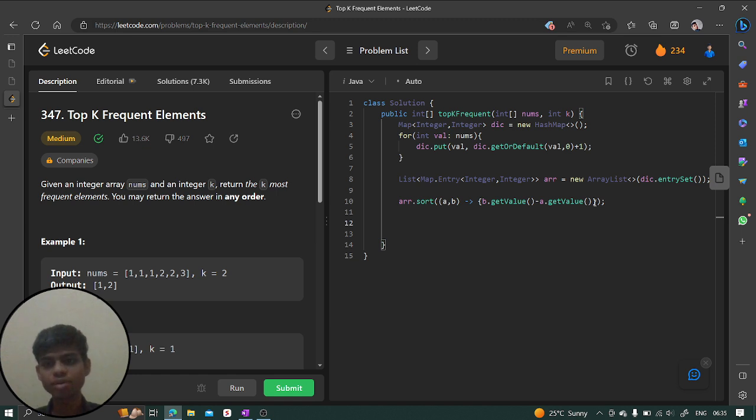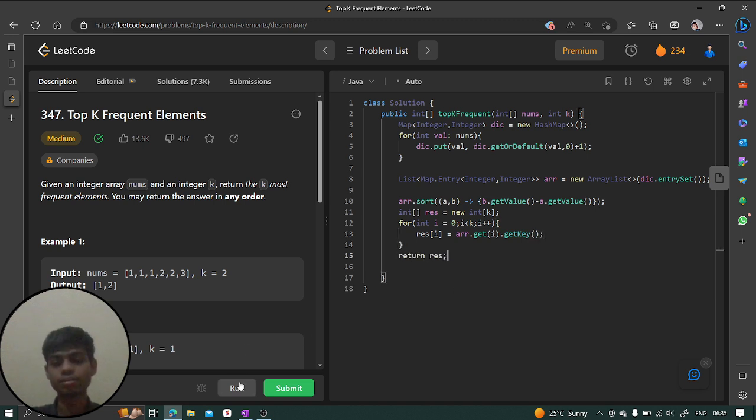Now once we have sorted this, we are going to take the first k elements. So for int i = 0, i < k, i++, take only the first k elements. First of all, let me define my resultant array. So I can say int[] result is going to be nothing but new int[k]. So this is going to create a new empty array of size k. After that, since it is an array, we can use an index: result[i] = array.get(i), and after that we can use getKey(). After that, we simply return this result array, right?